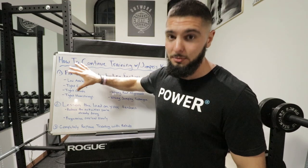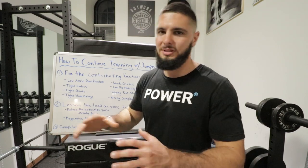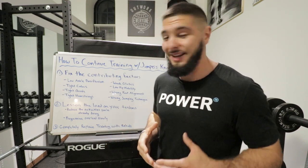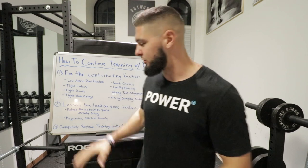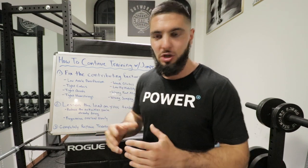That's only if step one doesn't work. If step one doesn't work, you lessen the load. And if that still doesn't work, then you are really deep into the stages of patellar tendonitis — your tendons are really messed up and they can get really bad if you don't stop. I would suggest completely replacing your training with rehab: exercises, routines, and stretches that are going to rehab your knees and build them back bigger, stronger, and faster. Your leg workouts become knee workouts, and then you work your way back up.